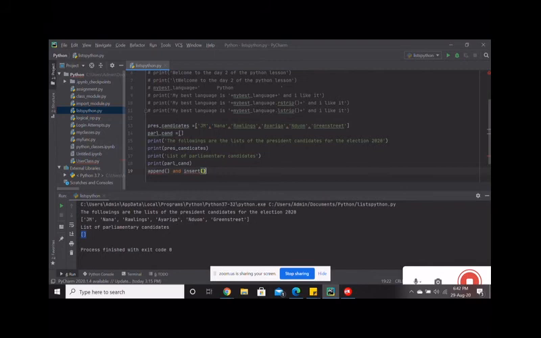So how do we do it? You choose any of the methods, but each of them has its own effect or how it works. To use the append, let's just demonstrate it.